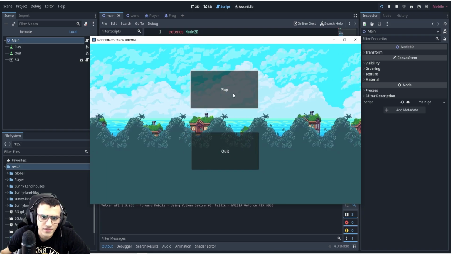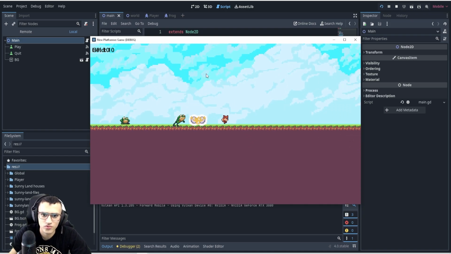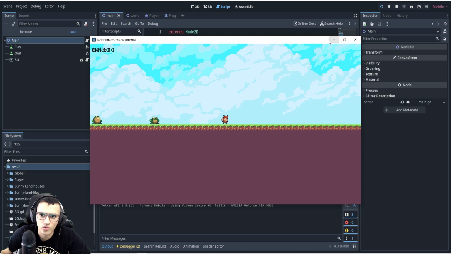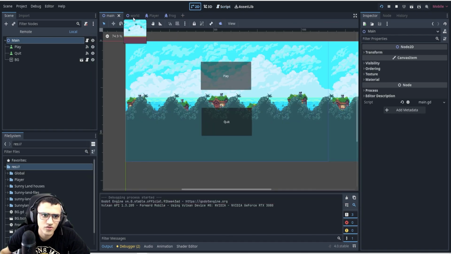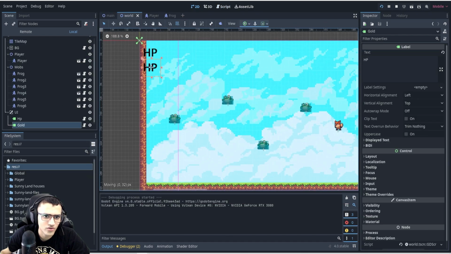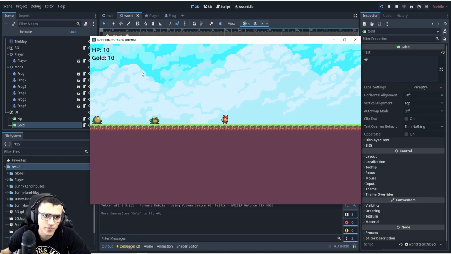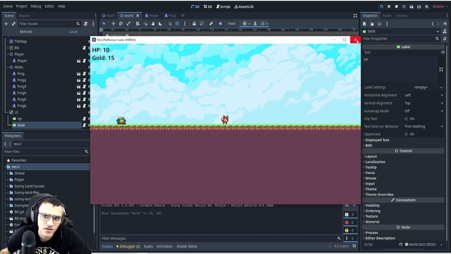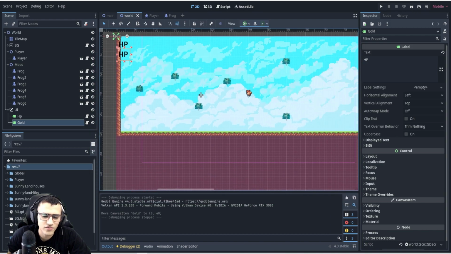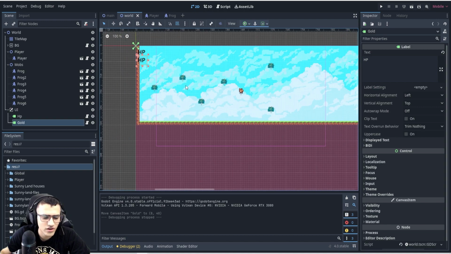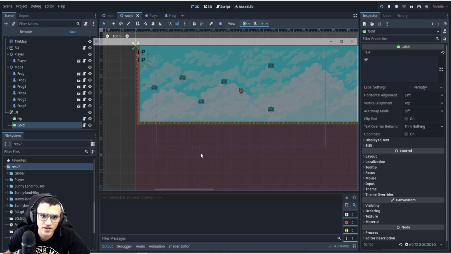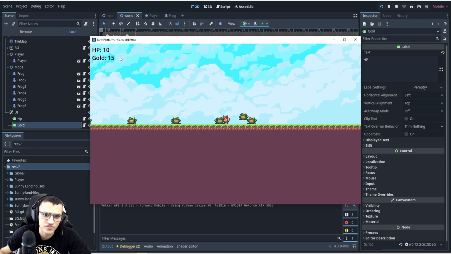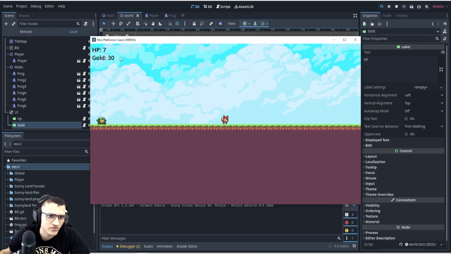So let's play. Ooh, we have to move our gold, otherwise we're not going to be able to see it. So let's go back to our world and actually move our gold down. And this should update automatically. So if I go back to my player, there we go. There's our gold. And now when I kill something, it gives me 5 gold. And now if I close it, I don't have to save or anything because every time I've killed a frog, it saves already. So now let's play and see what we get. There's our 15 gold. We've already gotten 15 gold because every time we killed it, it saved that gold.